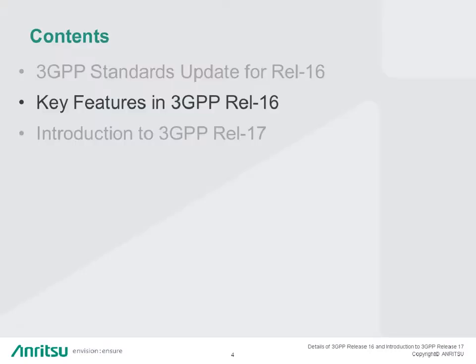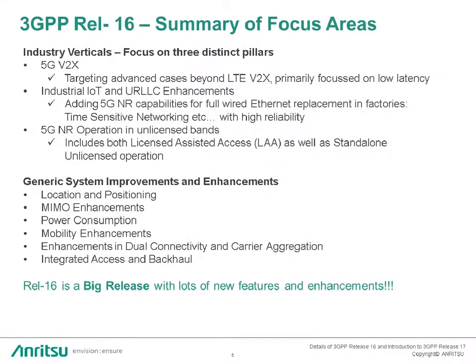So moving on to the key features in Release 16. There are two parts in which we can divide the focus area of Release 16. In part 1, Release 16 addresses the use cases of 5G beyond the mobile phone or just mobile broadband, so getting into industry verticals. And the second part is where there are old features that are refined and new features introduced and improved. So this is on the generic system improvements and enhancements.